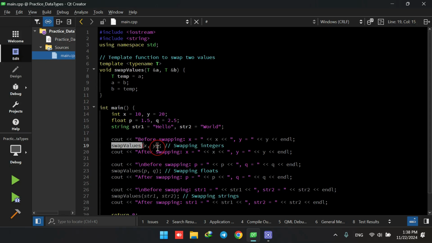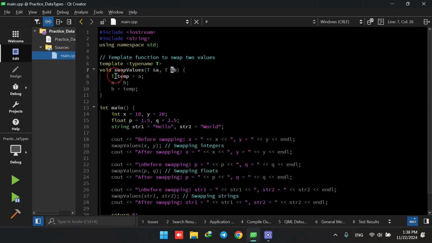So with x and y, we are calling the function by reference. Why reference? Because we see that we have the ampersand sign, and when we call by reference using the ampersand sign, it means that we are going to modify the original value. So the x and y will be modified here in the int main function. And we know how to swap the values.